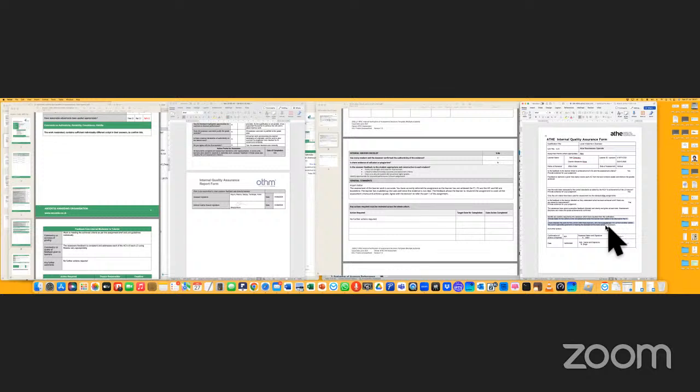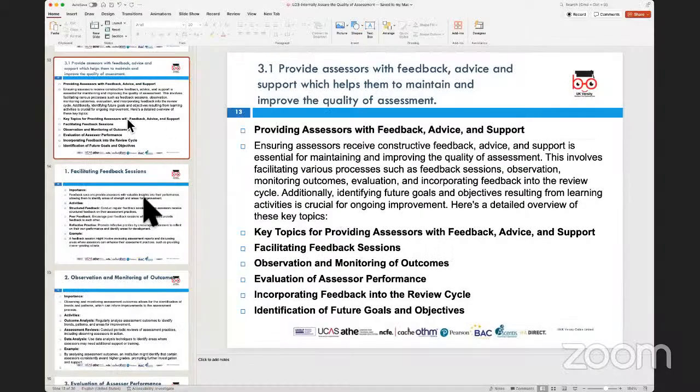So here is where you would put some feedback to the assessor to say that these are the areas for improvement. So when we go back into the presentation and look at how we give feedback to assessors, it starts with the IQA report. After the IQA report, you would go into teaching observations. In some organizations, as I mentioned, there would be what you call peer observations.